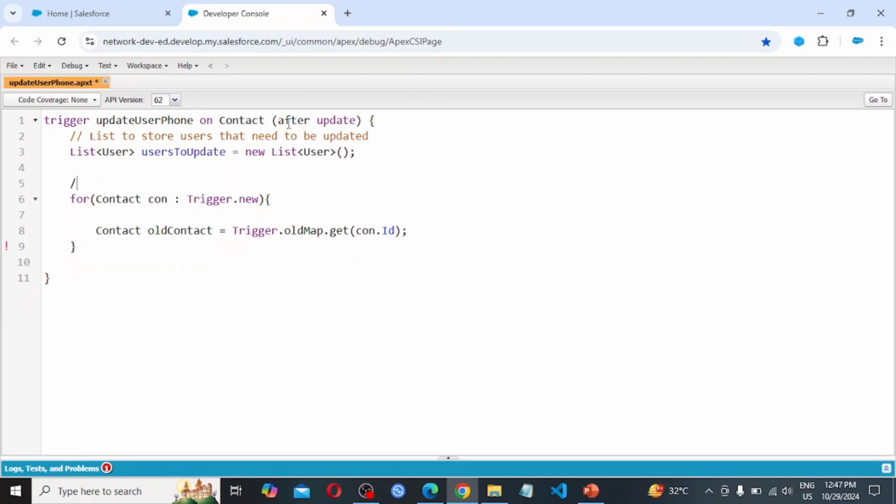Let's put the comment here: iterate through the updated contacts.